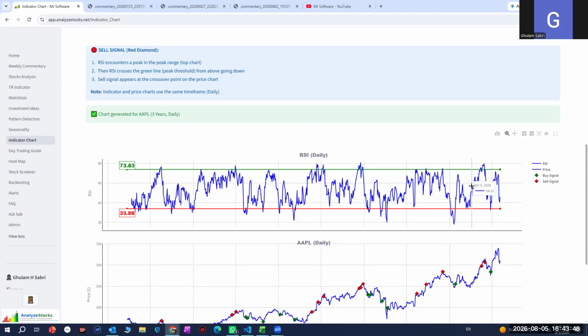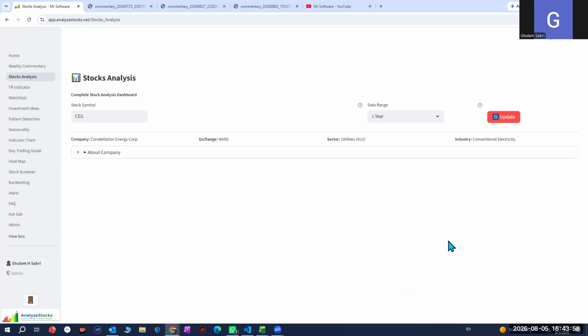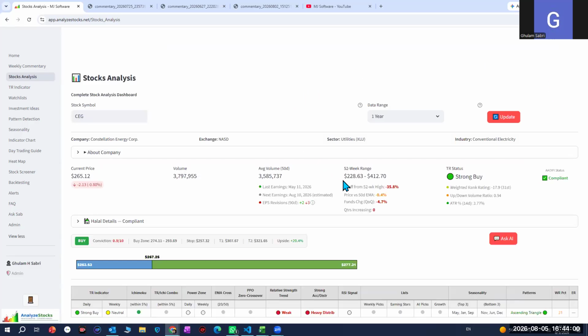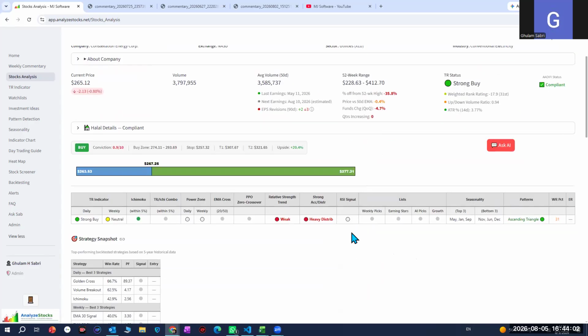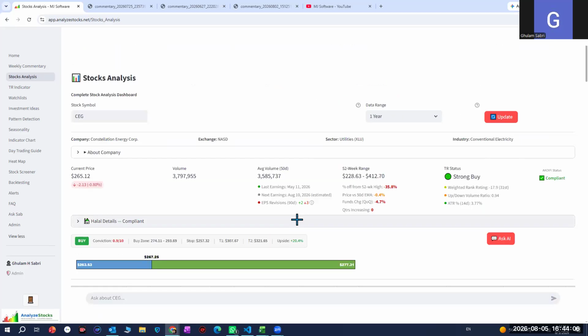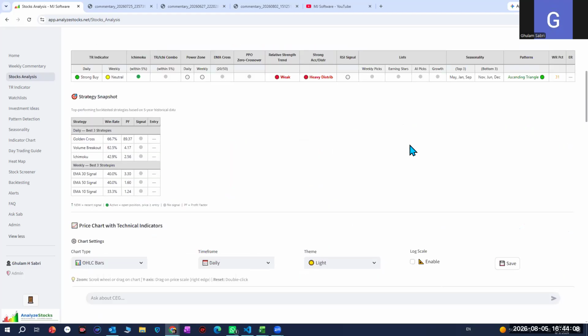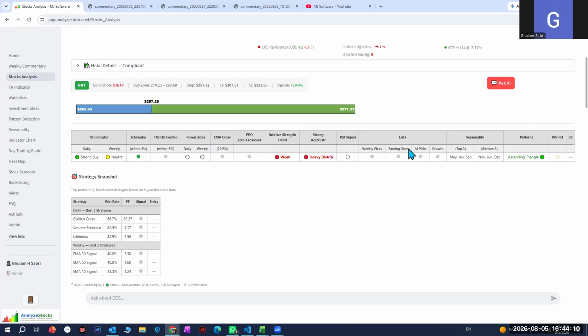So there is no holy grail, no one thing that can solve all of your problems, because otherwise it would have been too easy. This is the market. You have to analyze the stocks in totality. You have to understand where the market is flowing. Is it buying or distributing? How is it performing? Is it strong compared to other stocks in the group or not? And then you make the decision. Okay?